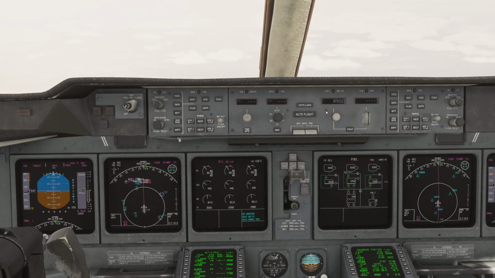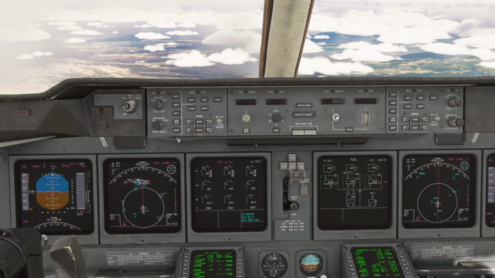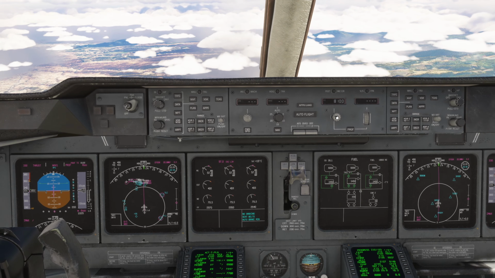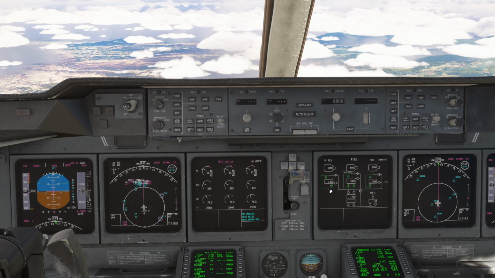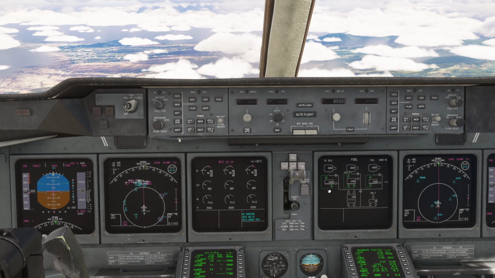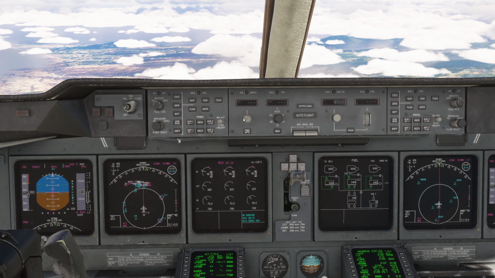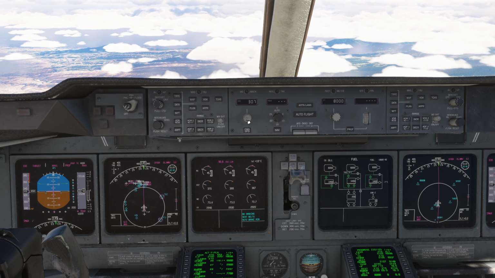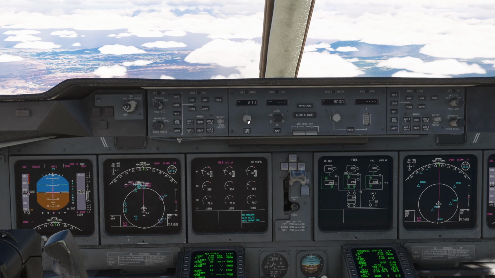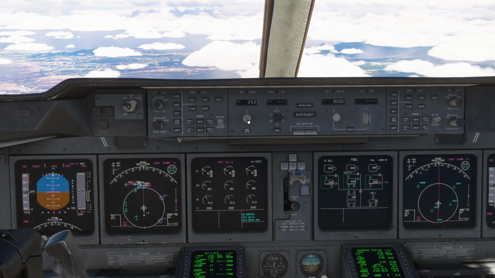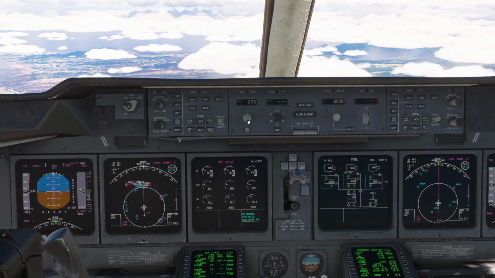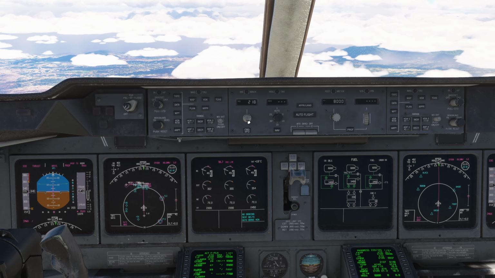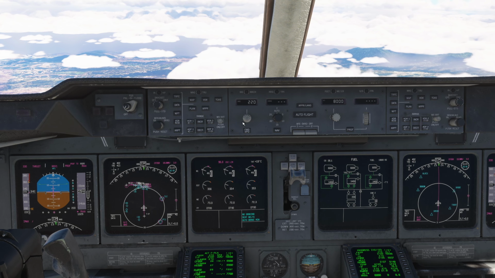So I'm just going to go with 8,000 as given by ATC. Now I'm just going to have to slow down here because it's going too fast. I'm not sure why, it probably lost the profile when I switched. That is too fast, my friend.